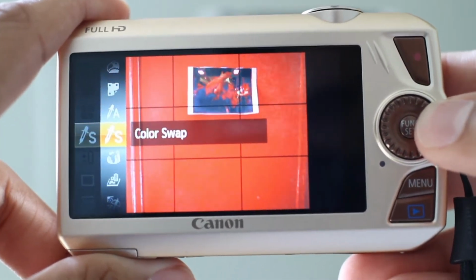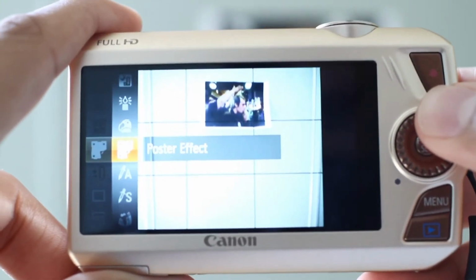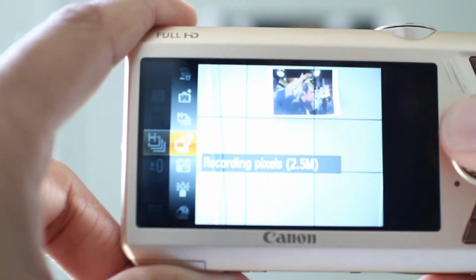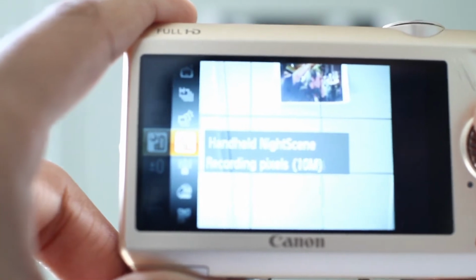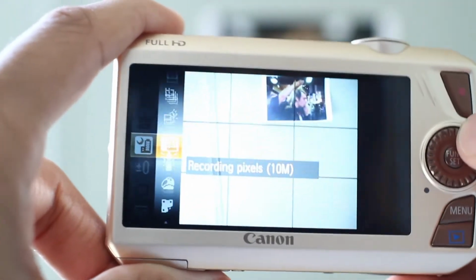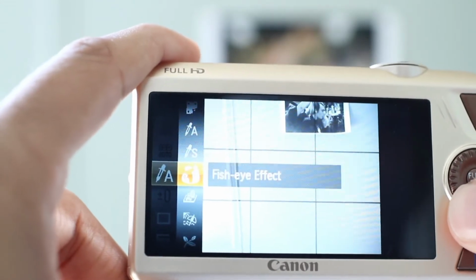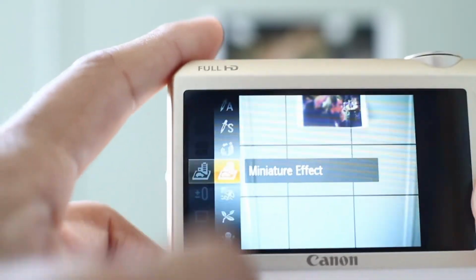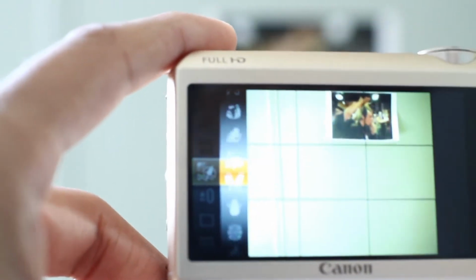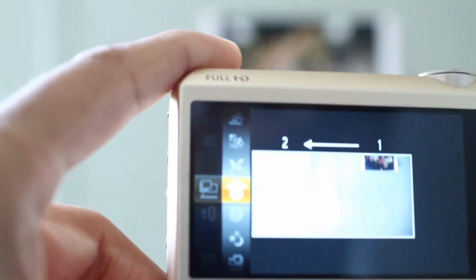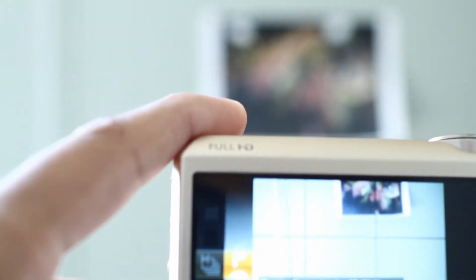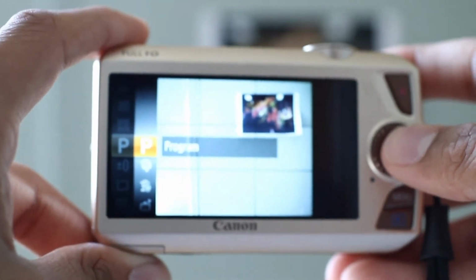I mean, right here I'm in record mode, it's color swap, color accents, poster effect, super vivid, low light. My favorite is actually handheld night scene, which is right here. And another favorite of mine is actually miniature. That's fisheye. Miniature is right here. You can tell because that's a big city, and that's a little car. Yeah. That's really about it for that. There's Stitch Assist as well, too, but that's been here for a little while. It's kind of like panorama shooting. Most users may leave it on program auto. That's really up to them.